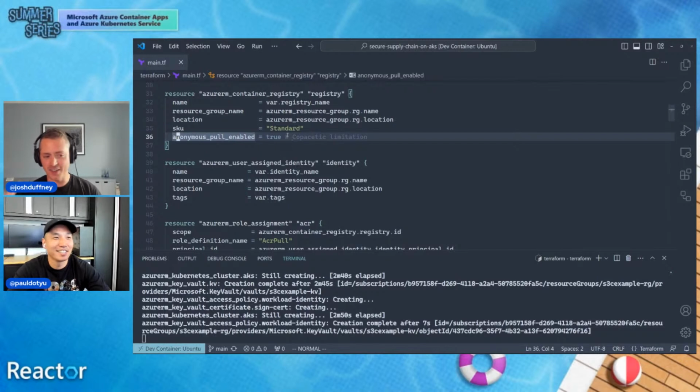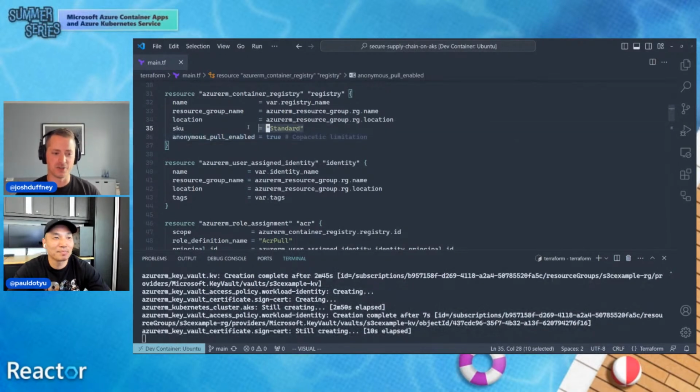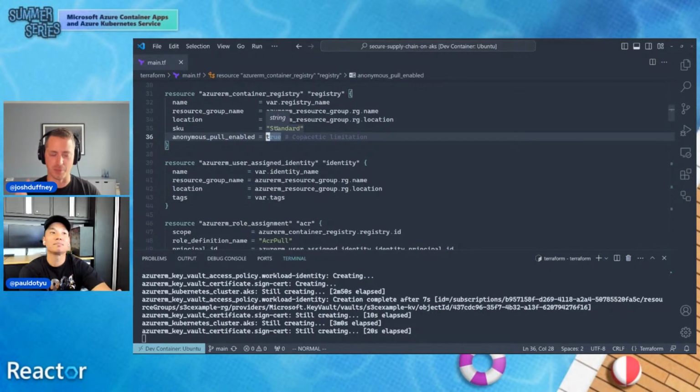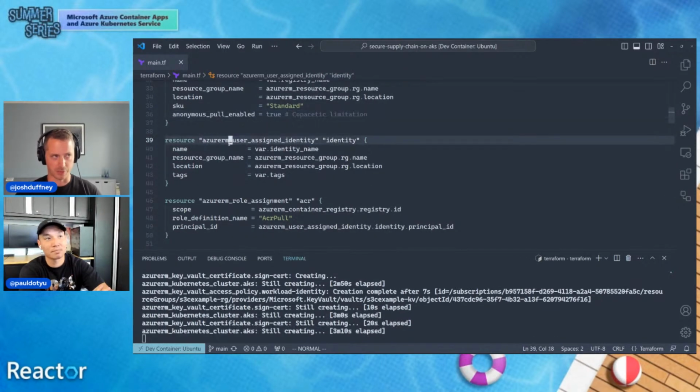So we've got the container registry. Not too fancy with that. It's a standard one. I believe notation requires that. That should have been another comment. I'll have to go back and add in why it needs to be standard. But I'm pretty sure it's tied to notation somehow. And the cert, I believe it doesn't allow signatures unless it's standard. But I'd have to double check that.